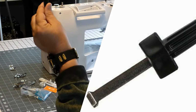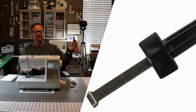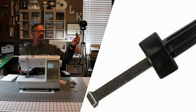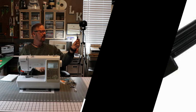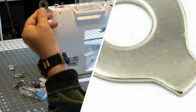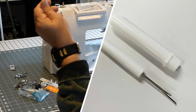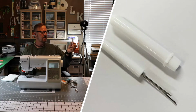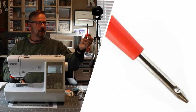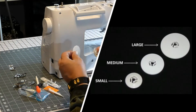Yes, a real screwdriver. I made fun of the Singer C430. I made fun of that little tiny itty bitty screwdriver. Then you get a miniature screwdriver. And then you get a snipper. Yes, thread snipper. Pretty cool. We also have an eyelet puncture. Yes. A lint cleaner.